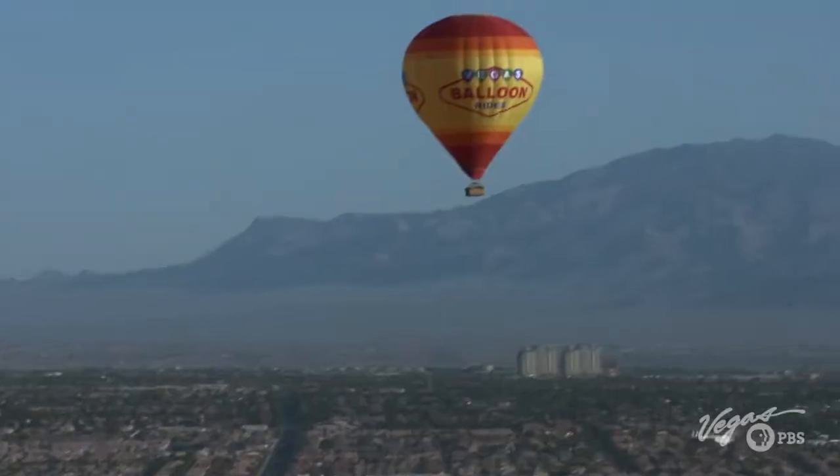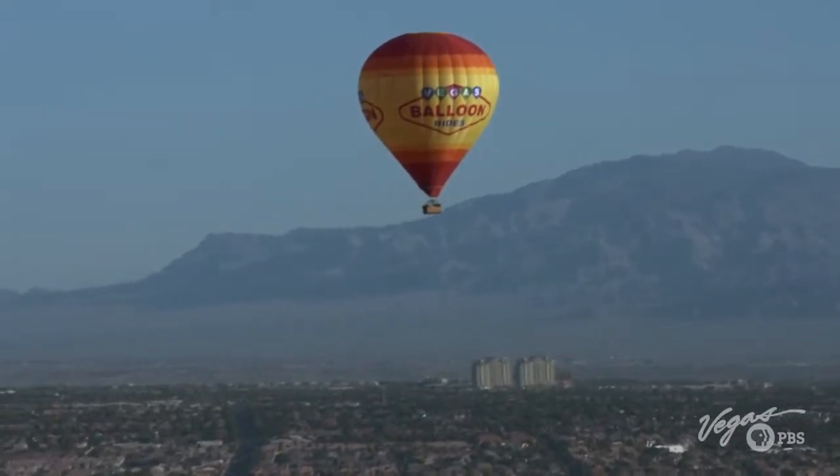I'm going to be honest with you, when we first started taking off, I was a little shaky. I was a little nervous. It was a little unnerving, but as soon as we got to about 500 feet, it all went away and it was all just so peaceful and so nice and absolutely awesome. No sensation of motion. Like I think I told you earlier, if we launched you off the ground and you had your eyes closed the whole time, you wouldn't even know you left the ground.